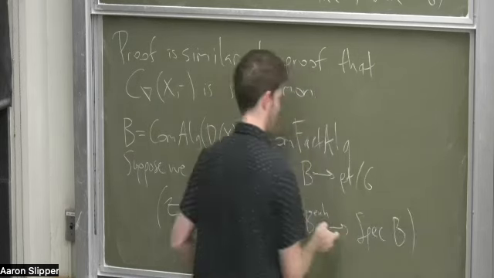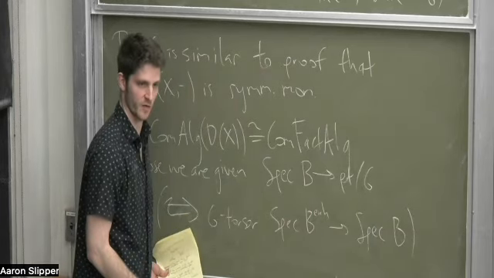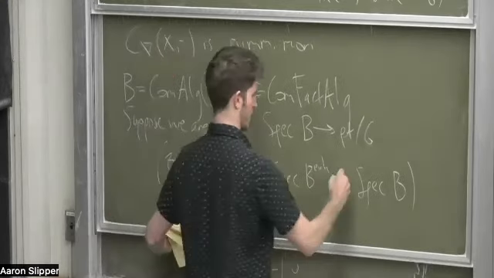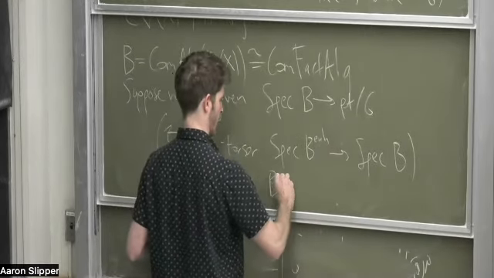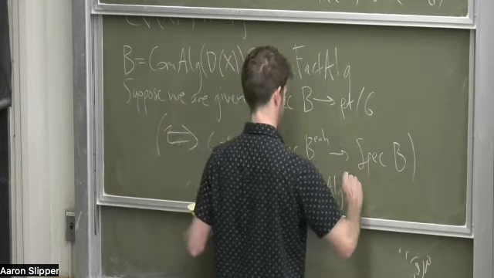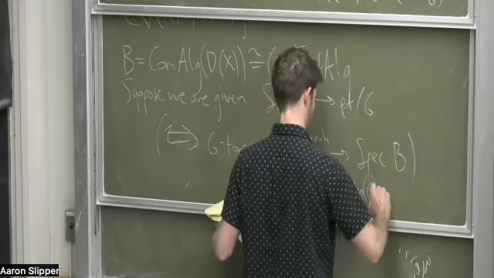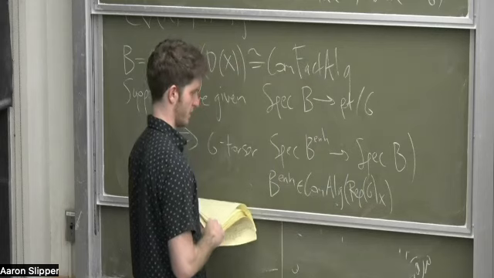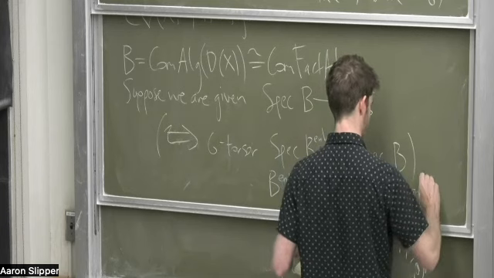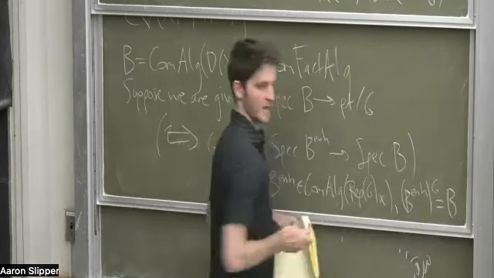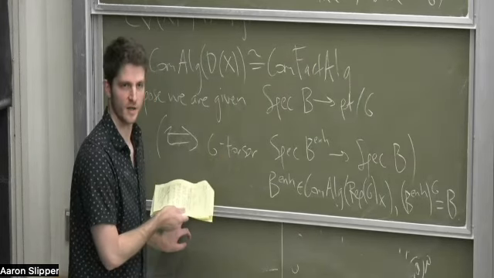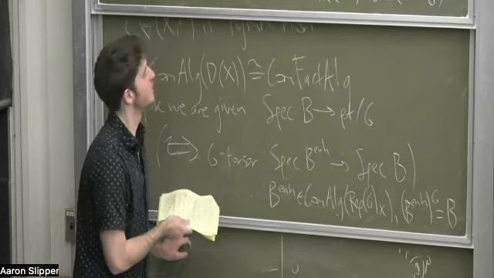Right, getting a map to the classifying stack like this is the same thing as giving a G-torsor over spec B. It will also be affine because G is affine. So this is going to be a G-torsor. And notice, by the way, that the reason I'm calling it B enhanced is because it's going to be a commutative algebra in rep G over X. And it's going to have the property that when I take the G invariants, I recover B. So it's a kind of G-equivariant upgrade of B. You should be thinking about the case where B is a ring of functions on a torsor, right? And it lives over loc G on the disk.